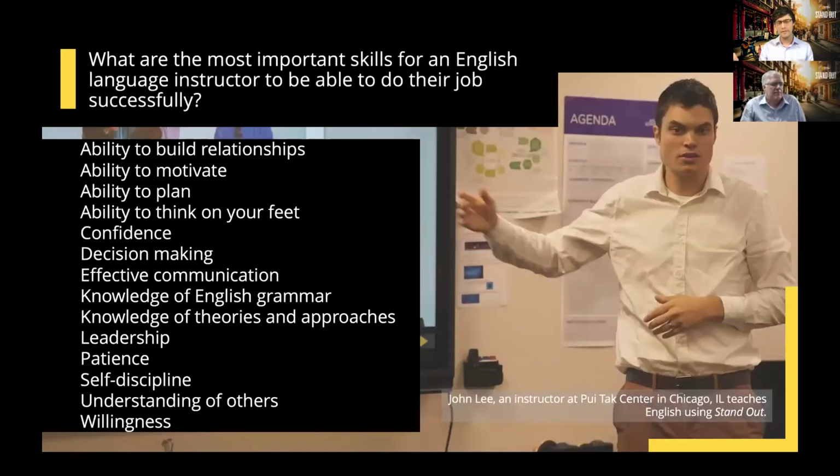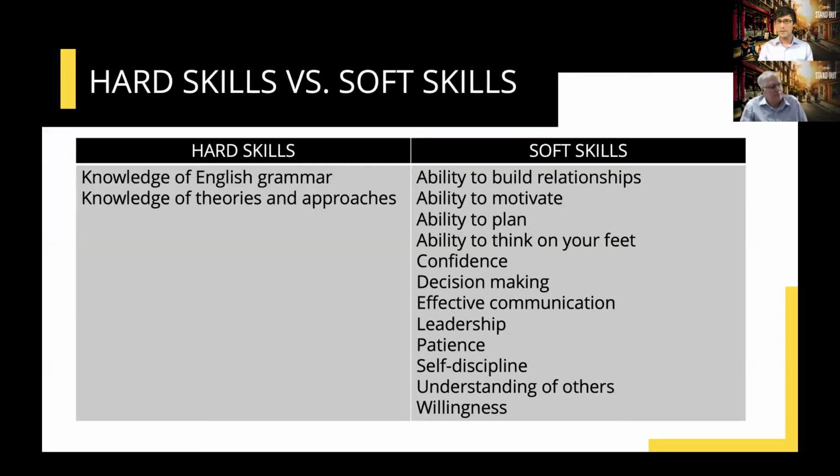Let's take a look at this in context. If I were to ask the question, what are the most important skills for an English language instructor to be able to do their job successfully, we might get responses that look like this. And if we break them out into hard skills and soft skills, we might end up with something like this. Now, I'm not going to make an assertion that soft skills are more important than hard skills. These skills are imperative for an English language instructor, and they are most definitely needed to do the job successfully. But what this shows is that soft skills are also considered to be vital for an English language teaching instructor to be able to do their job successfully.